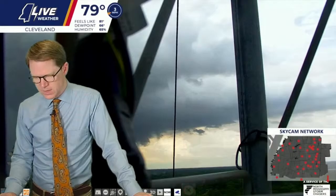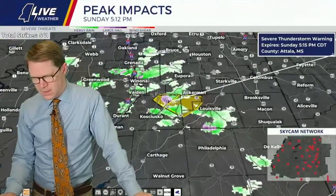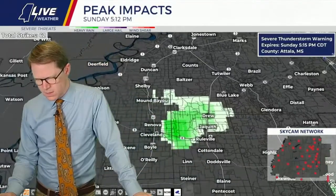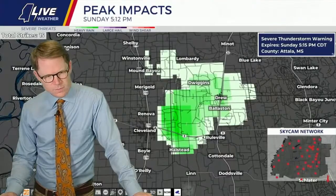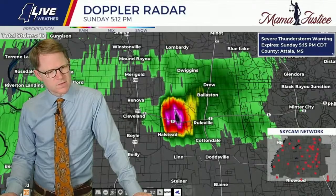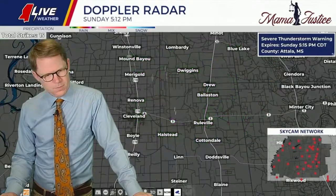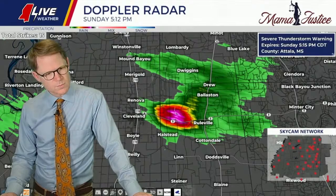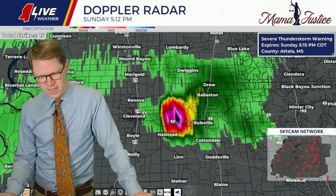Let's get the radar over there to take a look, and we'll go ahead and clear everything off of Mama Justice Doppler for a moment and look at that one, because that one's, again, in the Delta here. We don't have great radar coverage from time to time, but let's go back. We'll be looking from a long distance away. This was all the way there from Monroe County. Do kind of a radar tour here from Jackson, from the Memphis airport. We're outside of the range there, and then the regular Memphis Weather Service radar. So probably best from Monroe County. So that's probably at least a little bit of heavy precipitation there.